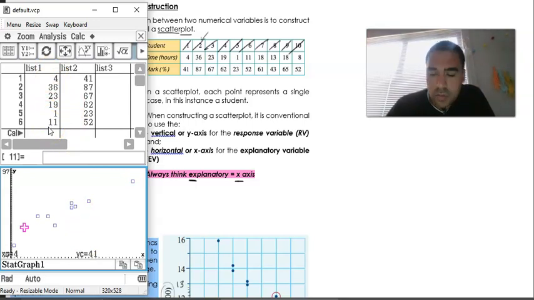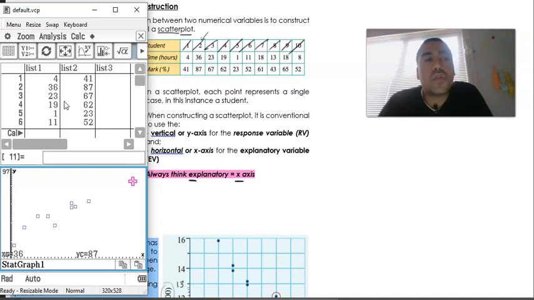Okay, so because my first number in here, the first student, was 4 and 41, when I click across, it's going to jump straight to the next number, which is 36, 87, which can be found here. It's not going to go across the actual point itself. Okay, so just be wary of that. I have seen students be caught out where they went across and they assumed the next value was 36, which was here. That's not the case. Okay, it goes by list order. And that's how you put a scatterplot into your calculator.